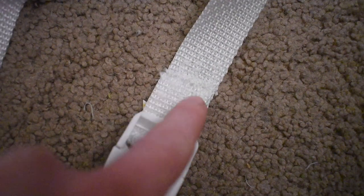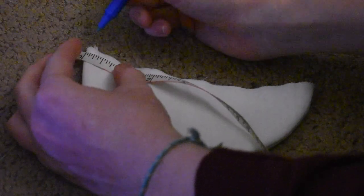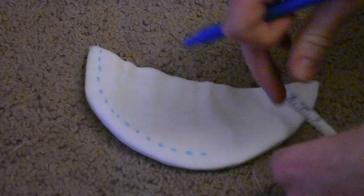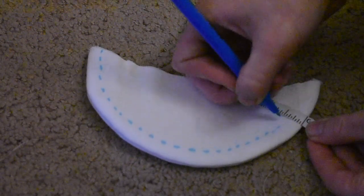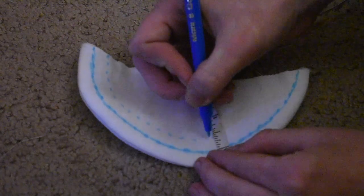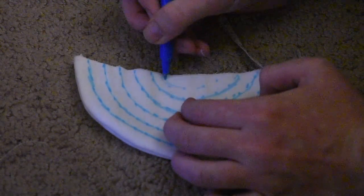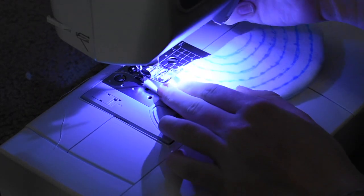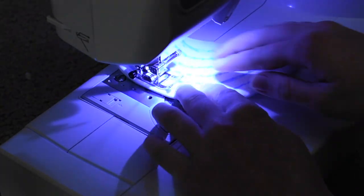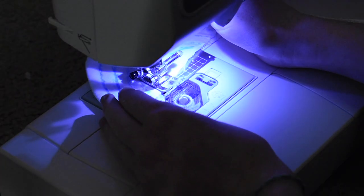Here's a close-up of the stitching I had to do to keep it from fraying. Next I cut out four layers of a semicircle shape and sewed along the edge, then flipped it inside out and marked a bunch of lines with the seam allowance worth of space between them. I sewed over all the marked lines to give it stability. This semicircle is for the bustle at the back, which holds everything up, so it has to be strong enough to hold a lot of weight.